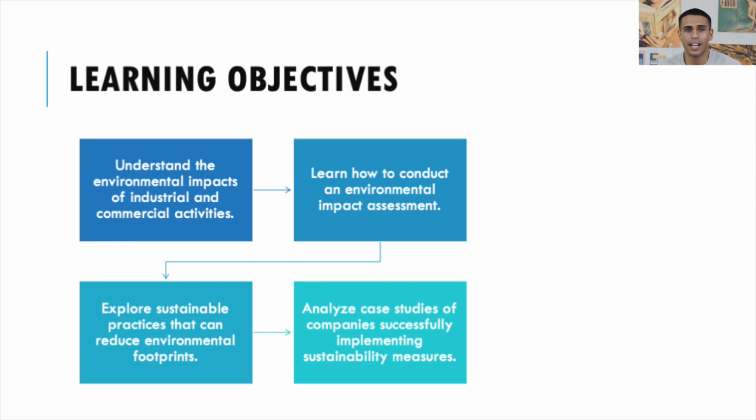By the end of this lecture, you'll understand the major environmental impacts associated with industrial activities and know how to conduct an environmental impact assessment. We'll cover specific sustainable practices that reduce environmental impact, and we'll look at real-world examples of companies that have implemented these practices successfully. Let's get started.